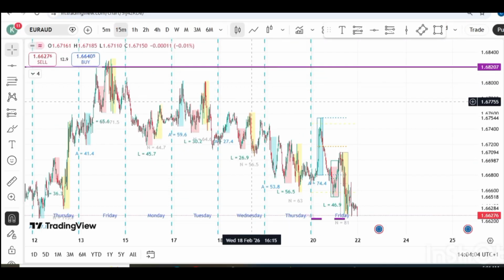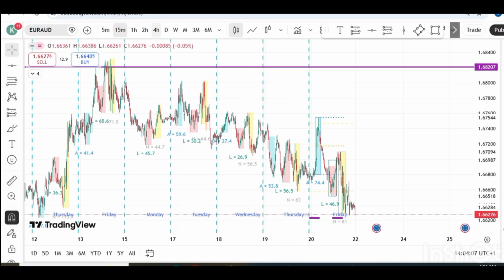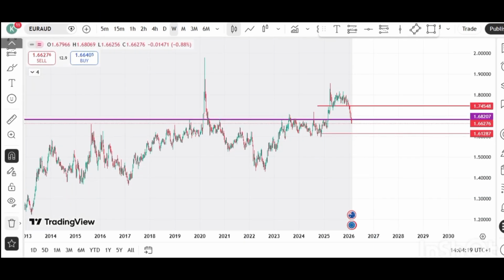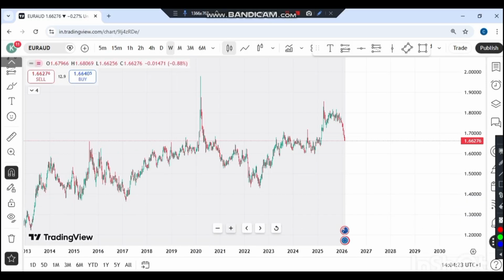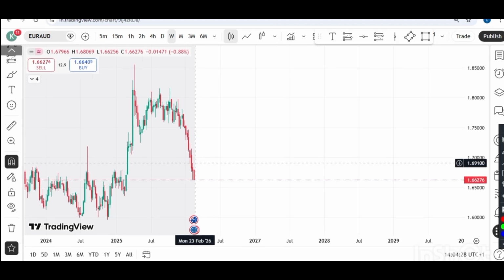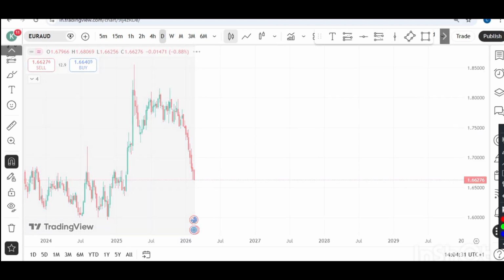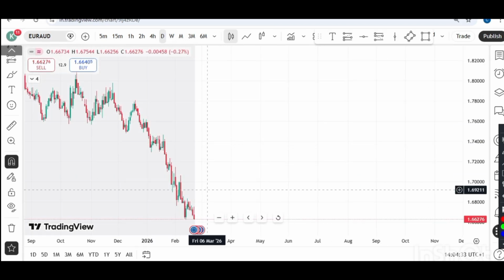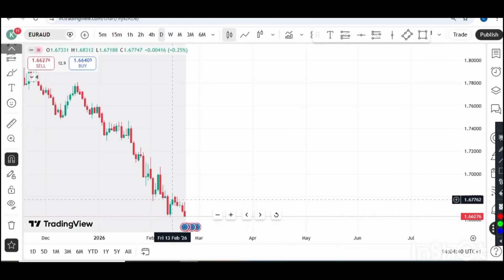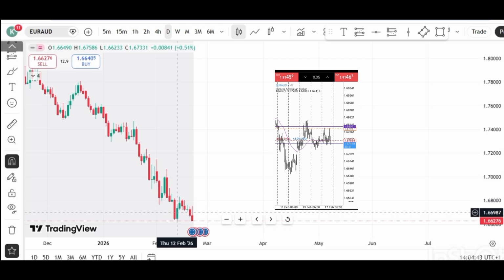So on Euro Aussie, it's the same process. You know that Euro Aussie and GBP Aussie actually move the same. So it's always the same process. We go to our weekly. We had our weekly closing in breakout to the downside, and this signals that we are in a trend. So I also go down to my daily to see if my daily is doing the same thing. When we get to our daily, you can see that daily was also breaking down, but we had this pullback on the inside, this uptrend that was within the range of our last down candle.